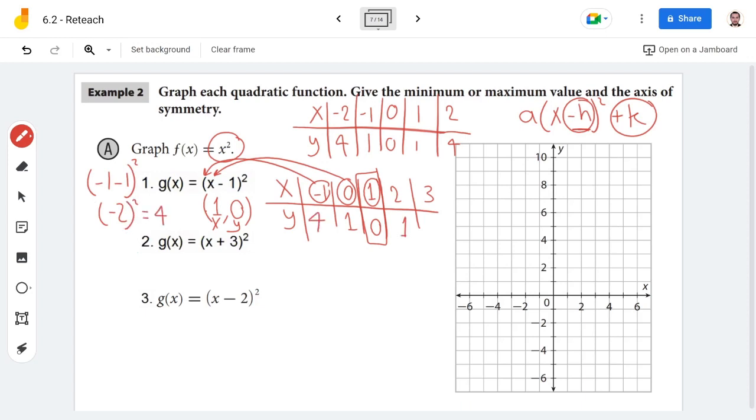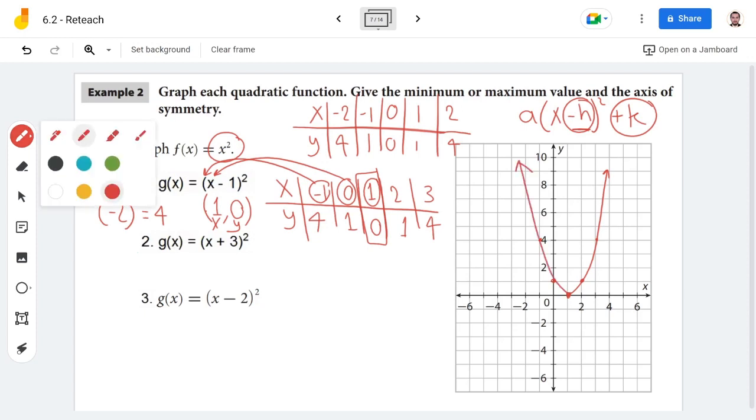So now this one should be 1, this one should be 4, then 1. So 1, 0 is here, 2, 1 is here, 0, 1 is here, and 3, 4 here, and -1, 4 here, then you can graph your function easily. Easy, right? Okay, let's do another one here. Let's do this one.